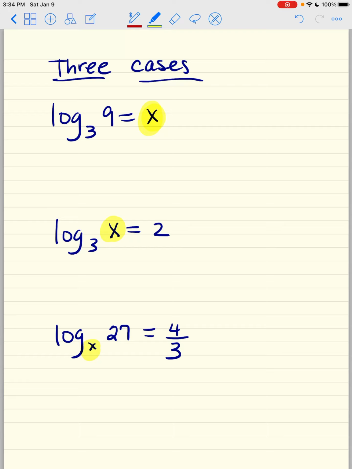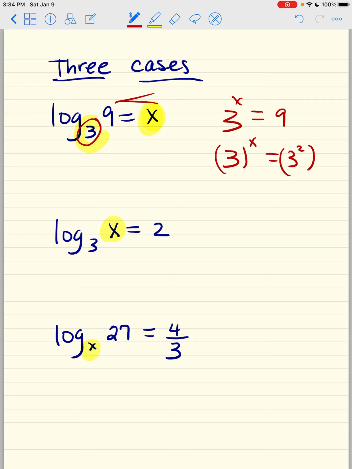So regardless what the case is, say this to yourself over and over: you could never in your life solve a log problem, you need to get rid of the log. In order to get rid of log, you need to lift and shift. So we're going to lift the 3 and shift. 3 to what power makes 9? 2. Or I would like you guys to get it down to the same base, so that way you can just be consistent. Since the 3's match, x has to equal 2 in order for the two equations to match.